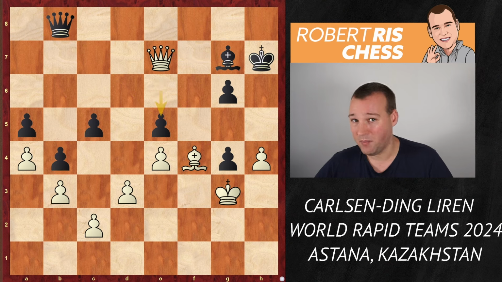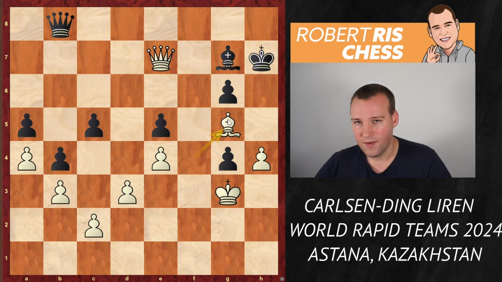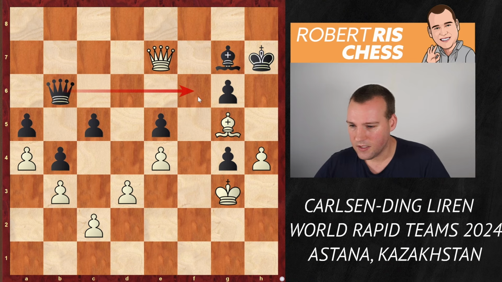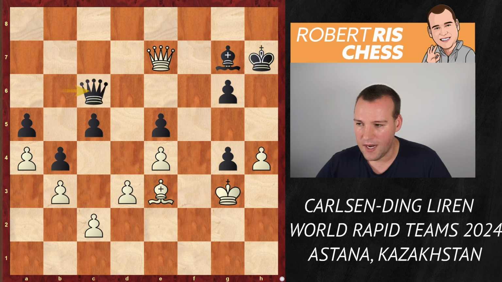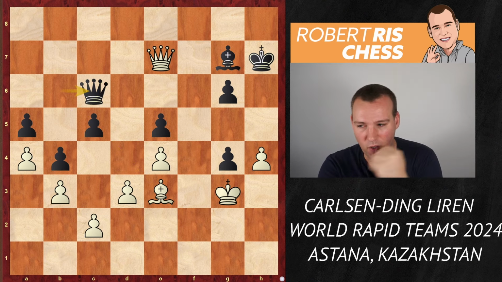So e5 is played, but then another pawn is placed on this dark square, and that also means that the bishop can never really be activated again. Bishop g5, not minding wasting this tempo, as bishop f6, attacking the bishop on g7 is a new threat. Queen b6 guarding that square. And now it is bishop to e3, attacking the pawn on c5. Queen c6. And Magnus, up to this point, had been playing a model game.